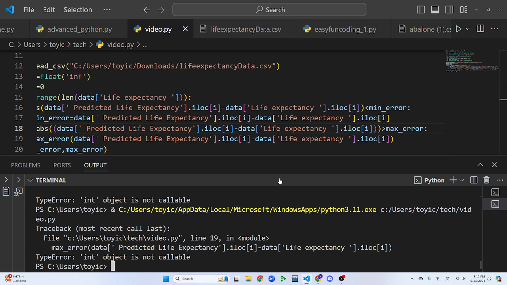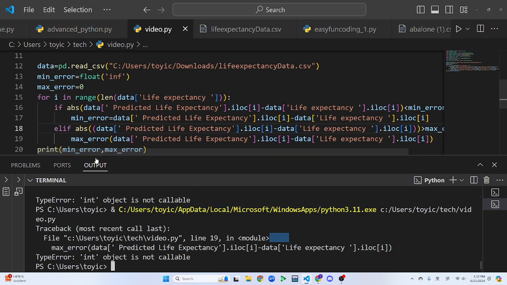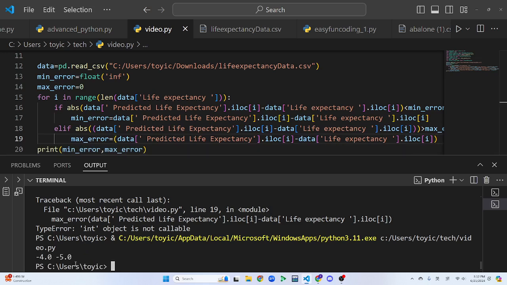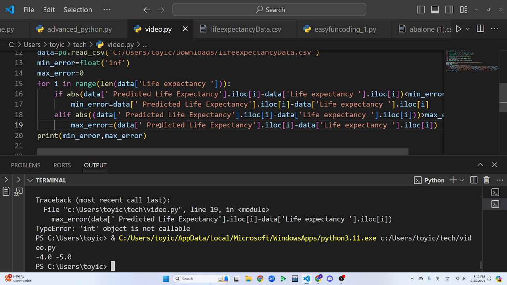Oh, I see. Negative 4 point, oh shoot. Forgot about the ABS.